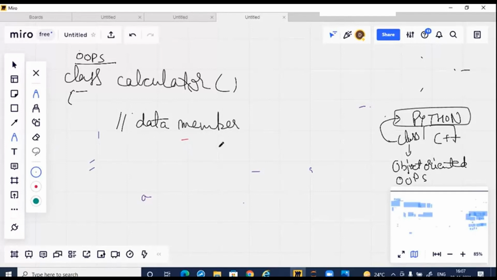So we call them data members. And these data members are, in simple terms, the variables. But we collectively call them data members because they are the data and actually they are members of this class.